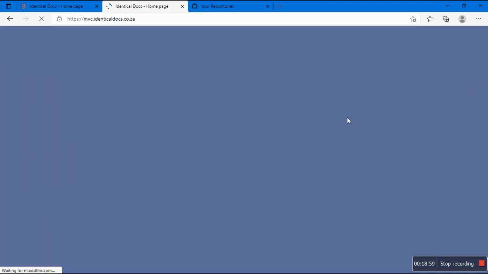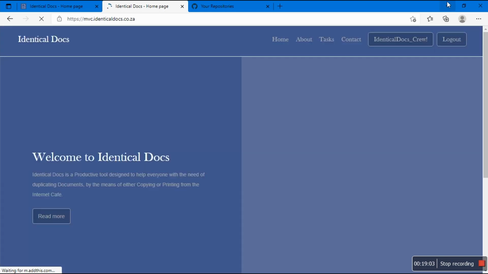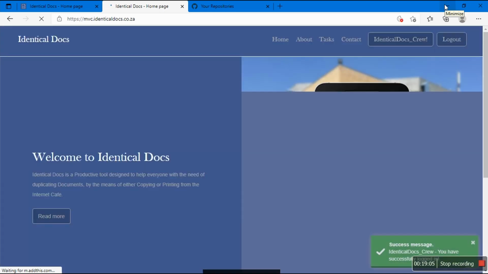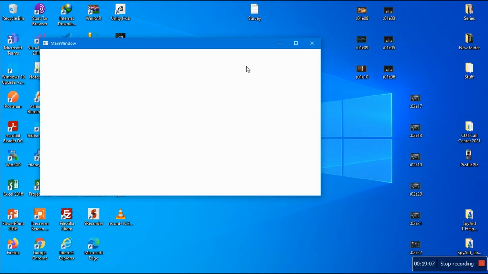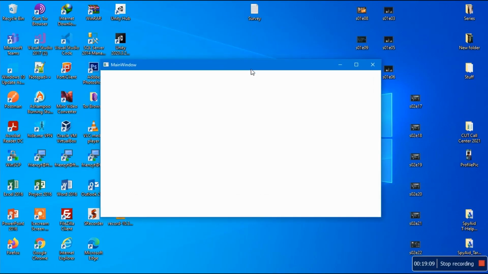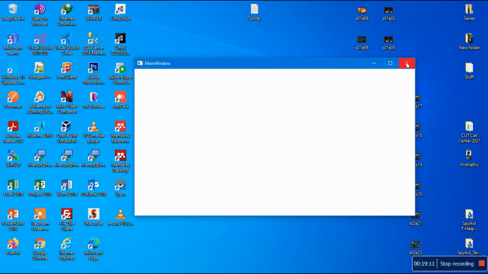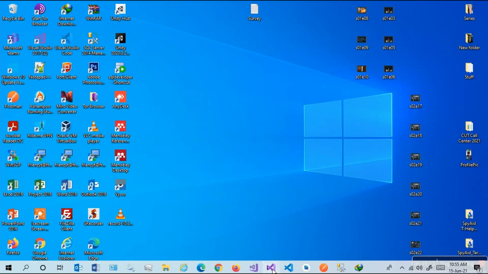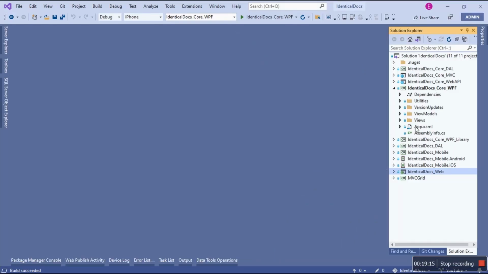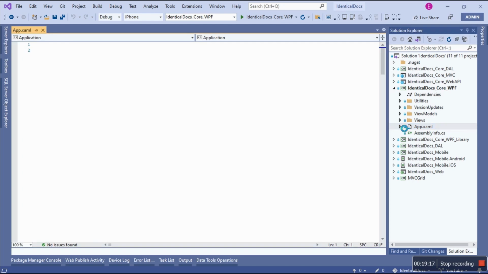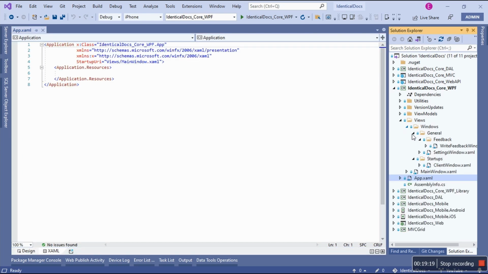Okay, we authenticate as administrator because I want to show you something. That feedback, we actually want to see it. Wait. Okay, so this is main. Now let's go and change the startup URI. Remember the startup URI? Yes. I have to do this manually because remember I haven't designed the actual startup and all that, but I'm testing one thing at a time. So let's go to the client window.